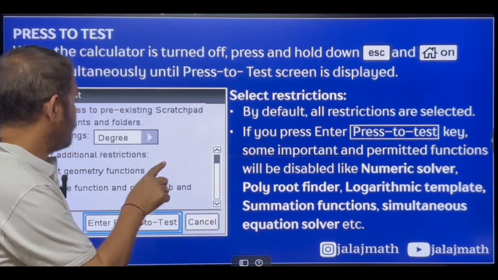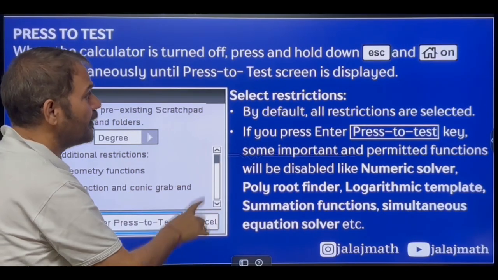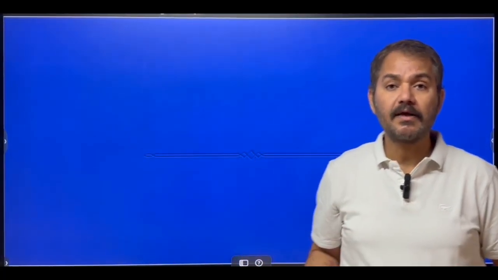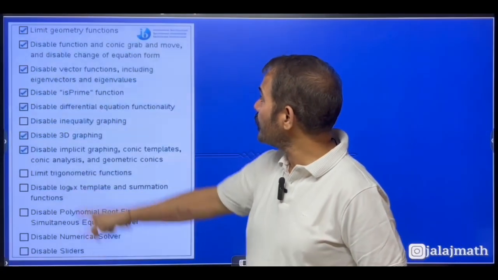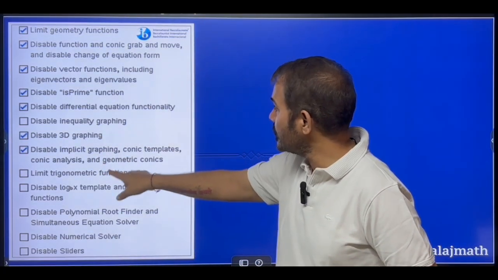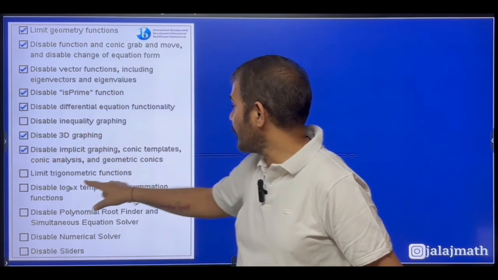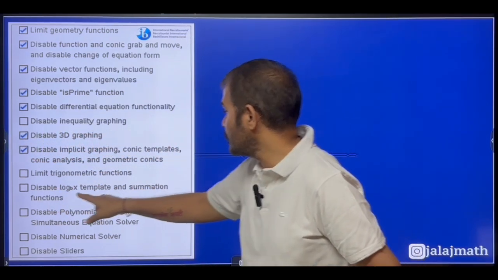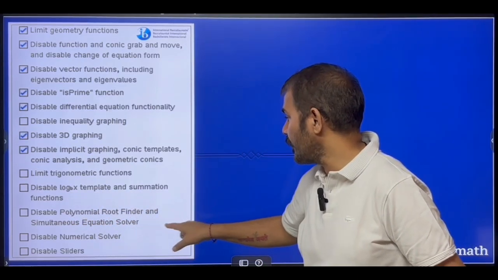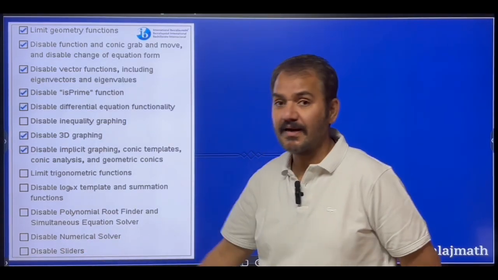So before you enter press to test, you have to scroll down and check what are all the functions that have to be disabled. So this is a document from IB which suggests that these should not be disabled: inequality graphing, limit, trigonometric functions, log template, summation functions, polynomial root finder, simultaneous equation solver, numerical solver and sliders.